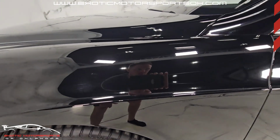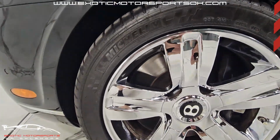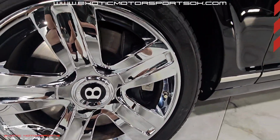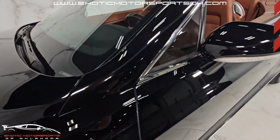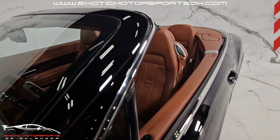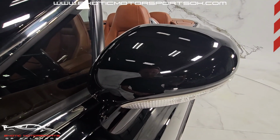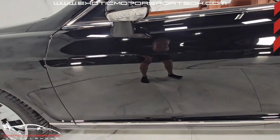All right, looking at this fender. A couple small scuffs here and there, but otherwise looks really good. I don't see any curb rash on that wheel. Got a couple rock chips on this A-pillar. A couple little rock impacts, as well as very, very small chips on that side mirror. Looks really good though.